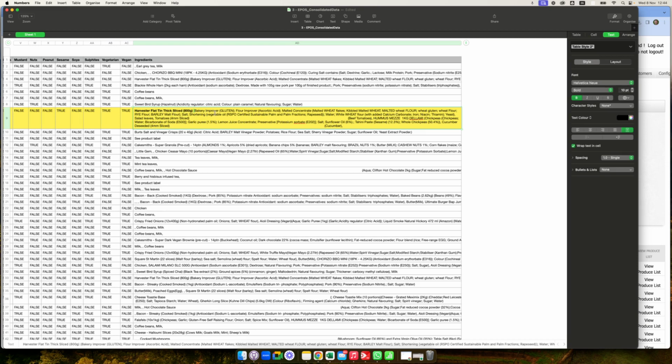That continues until we get to here. Those are all of the ingredients in harvester flat tin loaf. Then we've got salad leaves, which are the ingredients in our bag of salad. Then we've got tomatoes. Now I've created tomatoes as a prep item, so I've called that tomatoes 4 mil sliced. Those only contain beef tomatoes.